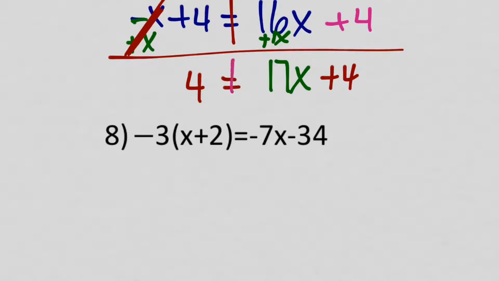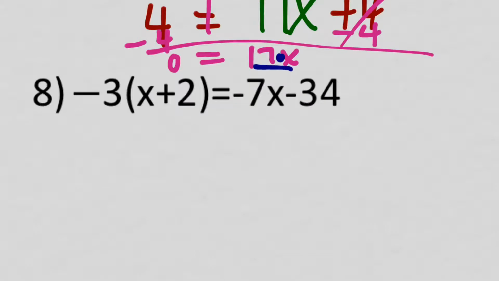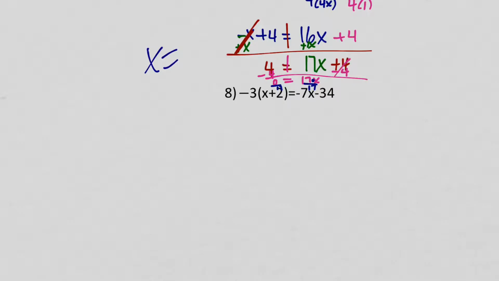Now I have to subtract 4 to both sides of the equation, because that's the 4 that's next to the x guy. So this is a guy I want by himself, but he's on the same side, so that's why I'm getting rid of him by subtracting 4 to the other side. And here you're going to notice that 4 minus 4 is 0, and you're left with just 17x. The opposite of multiplying by 17 is to divide by 17, and we know that 0 divided by 17 is just 0, because if you don't have any money or anything and you divide it by 17 people, you're not going to be able to divide anything with them, so it's just 0.